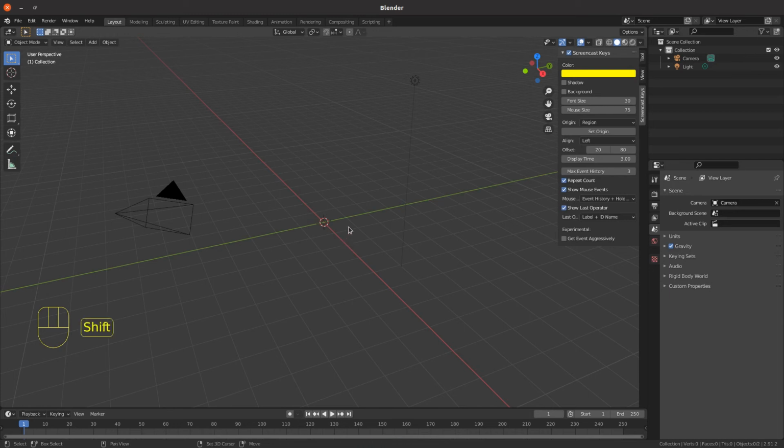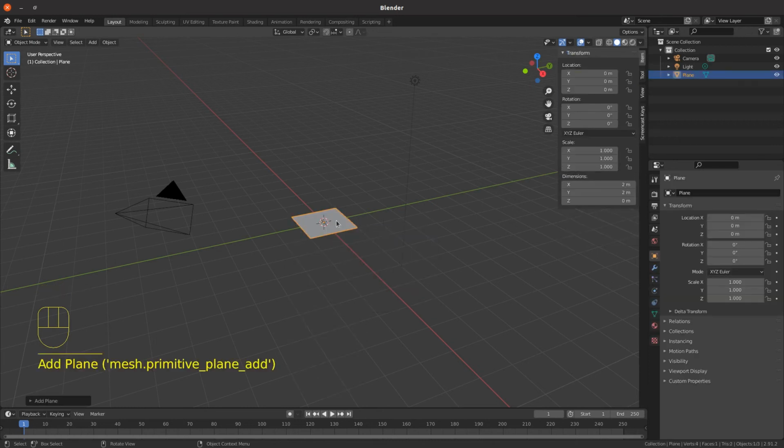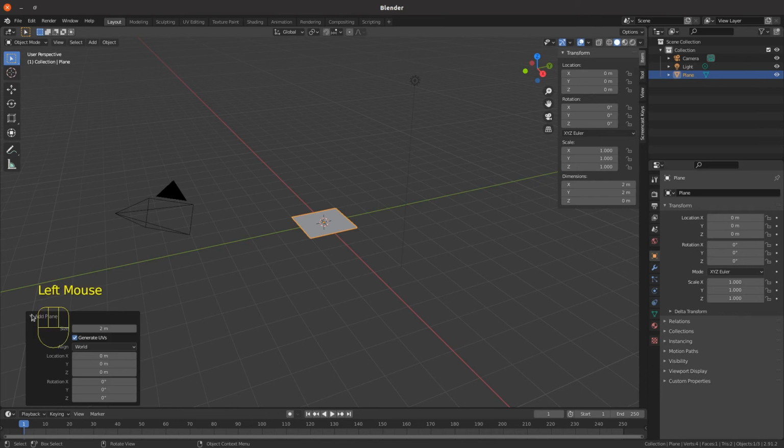So we'll then press Shift-A to bring up the Add menu, and I'll put a plane in. The plane comes in at 2 meters square, and when you add a new object into the scene, you get an option in the left-hand corner that comes up. If you expand that by pressing the small triangle, it gives you the options that you can change when you initially add an object into the scene. So you could put it in a different location, 5 meters away from where it was originally placed, and it's always placed on the 3D cursor, which we'll talk about in a minute.